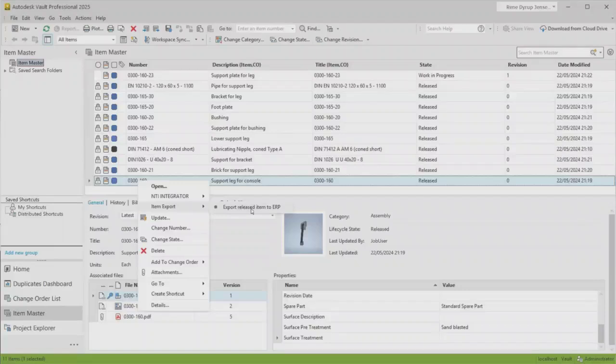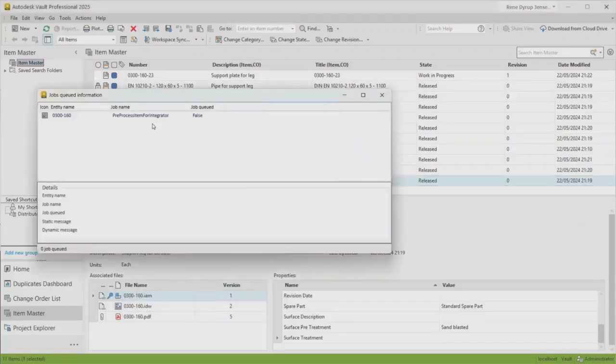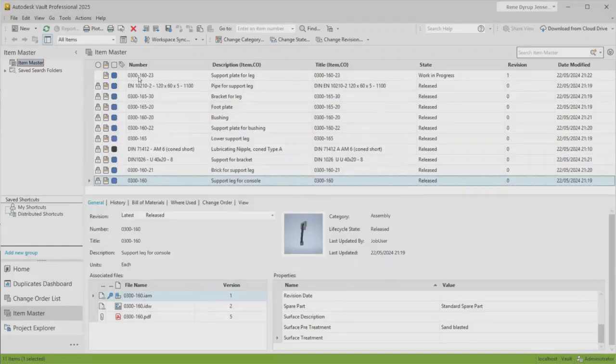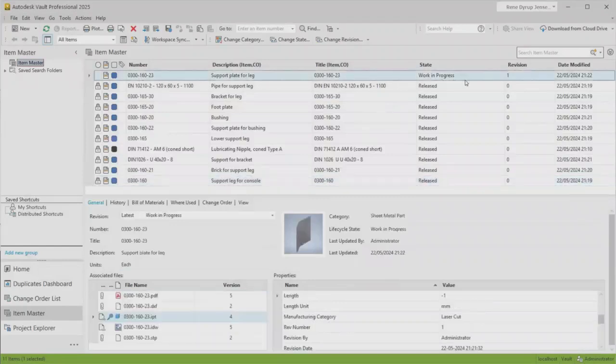Another way is using the NTI for Vault client here, where we have set up conditions. The advantage of using the NTI for Vault client is that we can put up these conditions that make sure that we validate the data before we allow the user to trigger this integration manually.